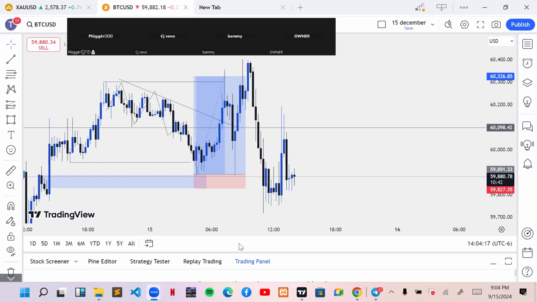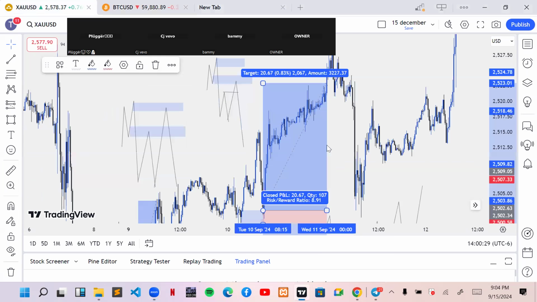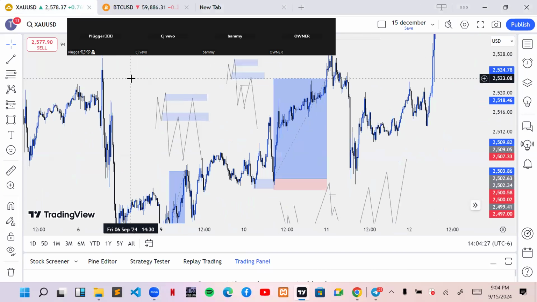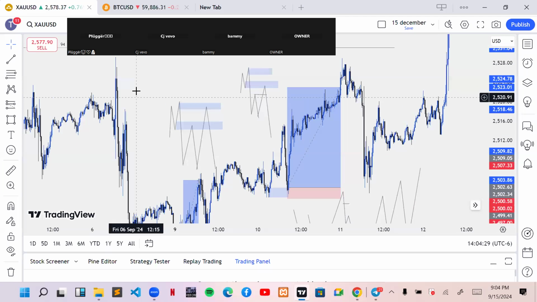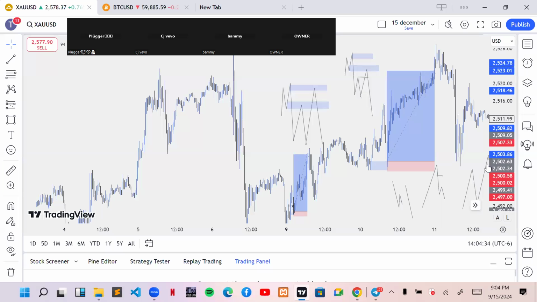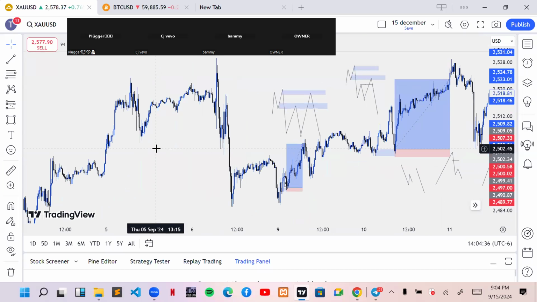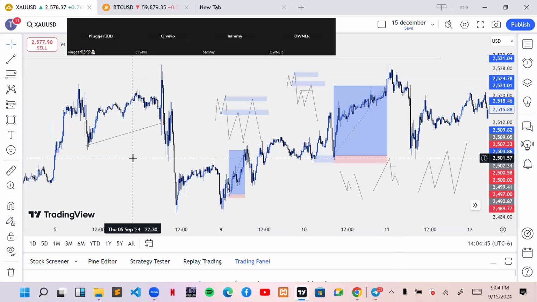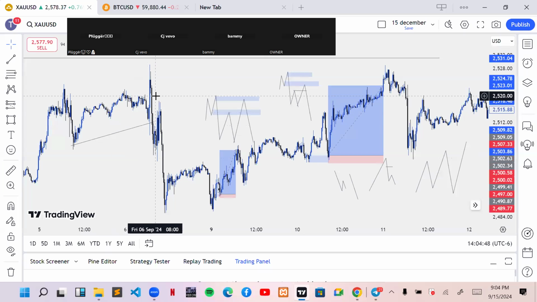Why did that target on this gold you showed us recently? Gold, which gold? This one. I targeted this. Actually, it was this other block for reversal. I knew the market, gold, was going to take out this high. How did I know? Because the market made a trend line liquidity, lower highs and lower lows. Eventually, it would clear this trend line liquidity. After clearing it, there was nothing else for gold to do, because there's nothing else that can hold gold on to sell again.